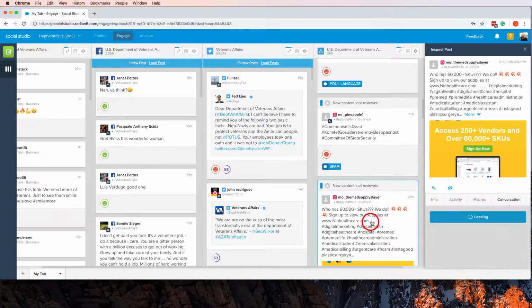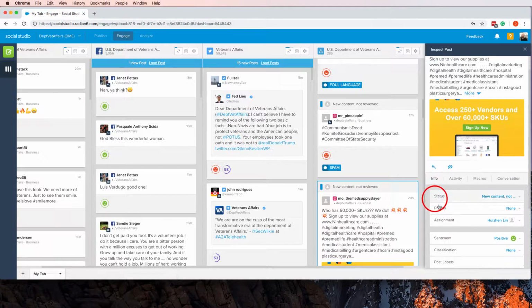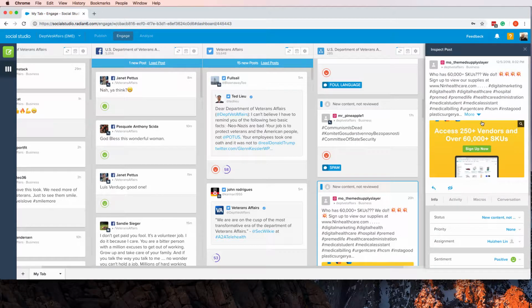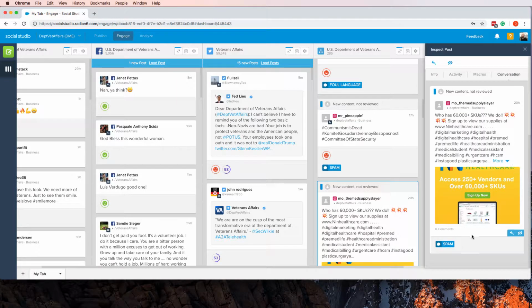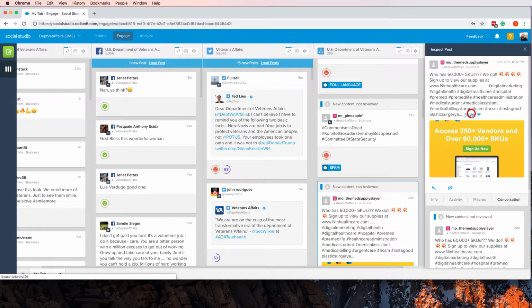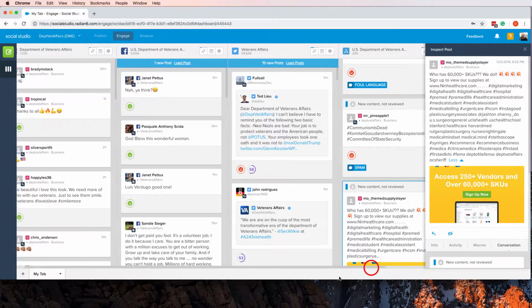Note, here's another one. This one was sent to us by this individual, and again, only hide post and reply. This will hide the post inside of Salesforce. It won't hide it on Instagram because it's not ours. If you go to conversation, this is not an offshoot of one of our posts. This is just something that they posted and somehow tagged us in. Vet Affairs, right there. And also Department of Defense. They're adding us. This isn't a comment on one of our posts.